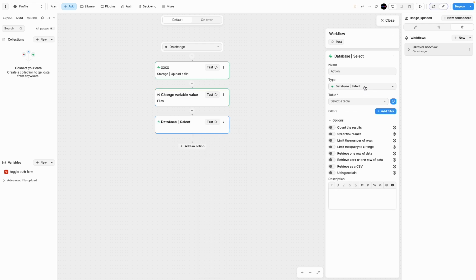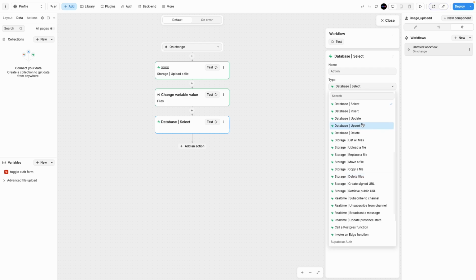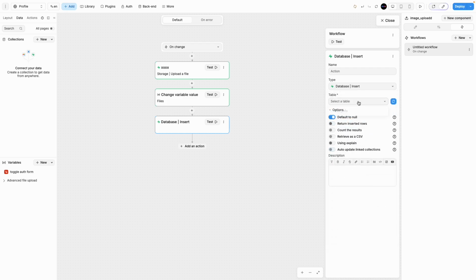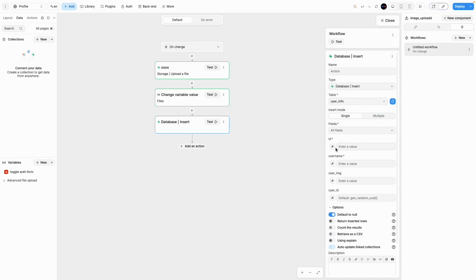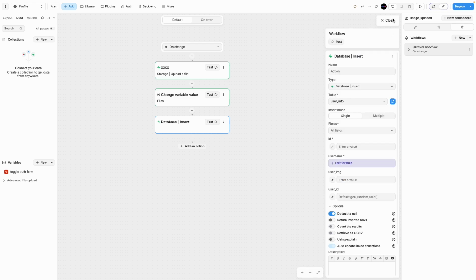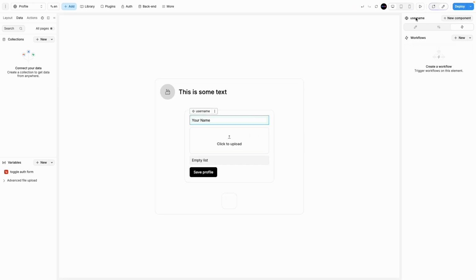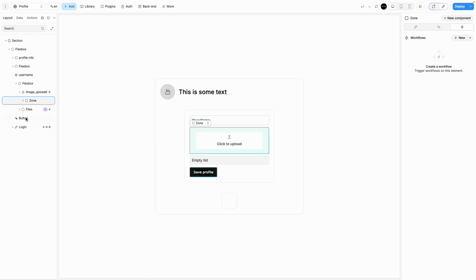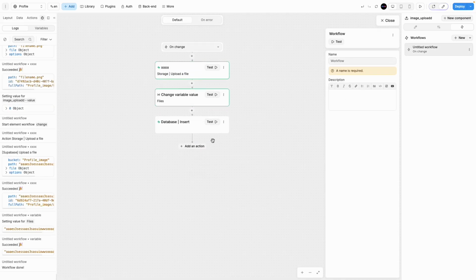Sorry, not select, it should be database insert, and it will be user info, and the field ID will be default, username will be from the login form username. This one I have created, this one username, that is why I bound that username value here. And let me go back there and click on it again.